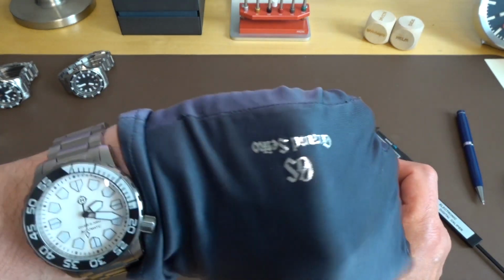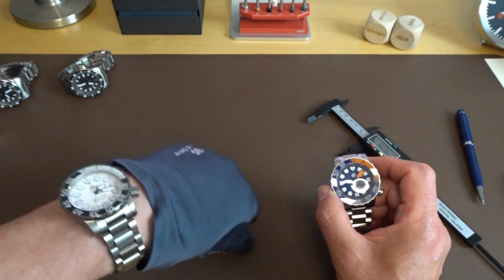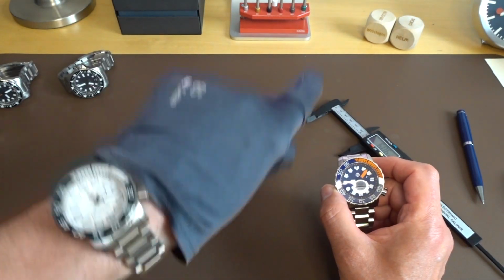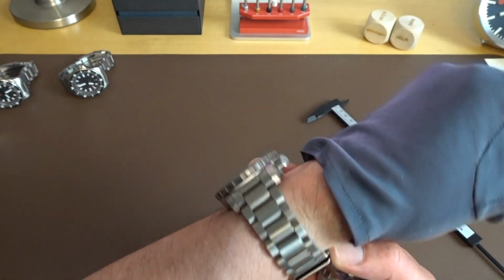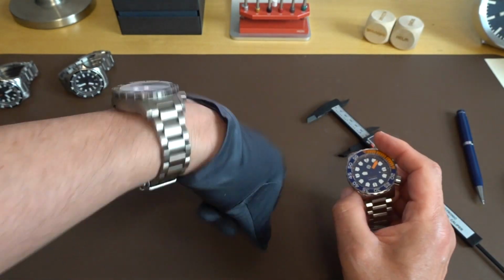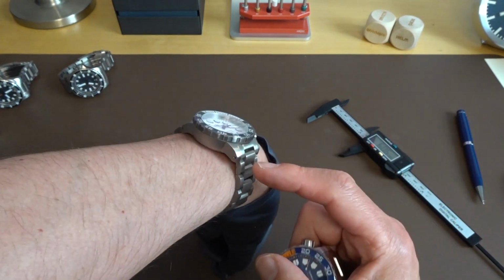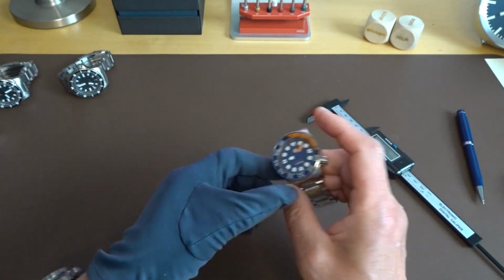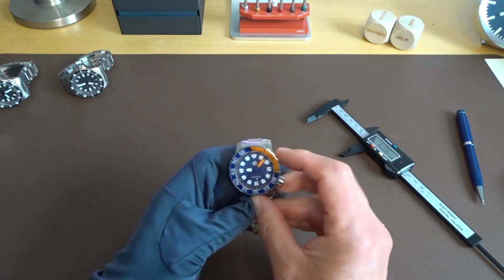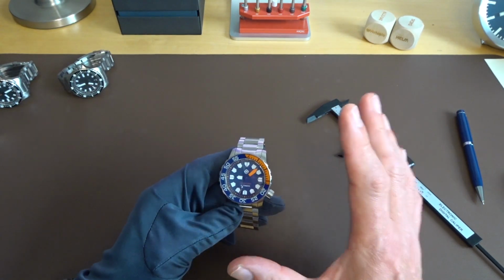Somewhere between a 7.25 and a 7.5 inch wrist, and wears pretty well. It's quite a deep watch. I was thinking of doing a short, I call it, it looks a bit like a cauldron, the design. Anyway, I'll come back to that because that's one of my dislikes. But there aren't many. I think this is a stunning watch for the money.